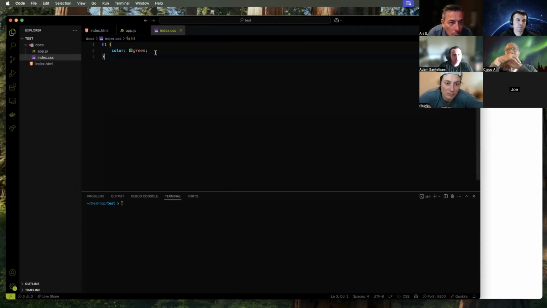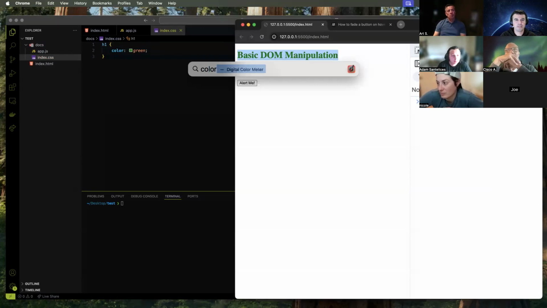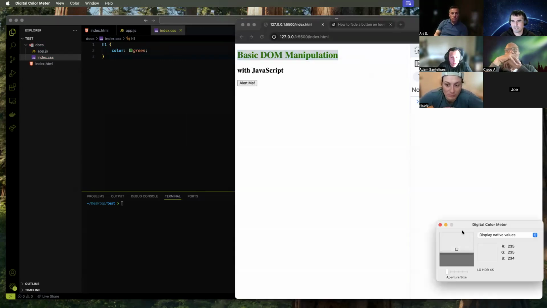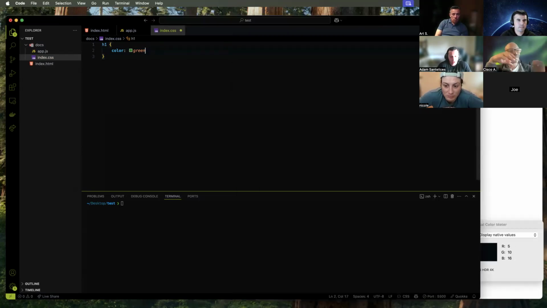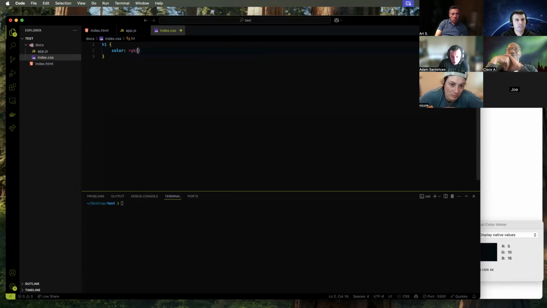There's some built-in colors, but again, let's bust out the color picker. I keep calling it color picker, but it's not a color picker. You could easily do the numbers, right? There's some built-in colors, green, red is one, magenta maybe, but you could also easily do RGB and pass in, I don't know, 244, 56.